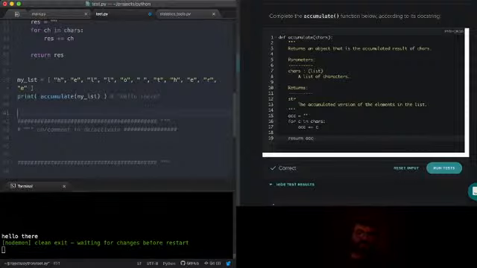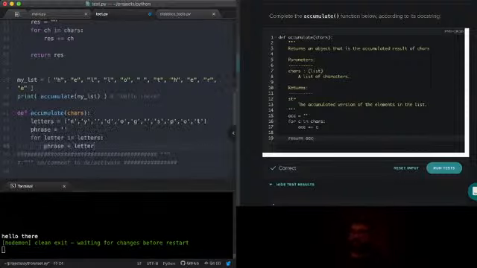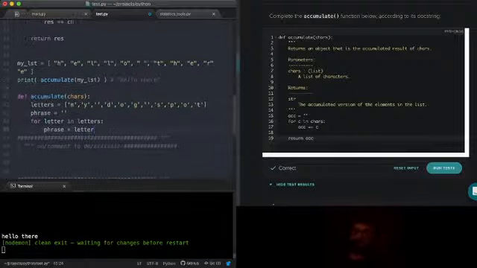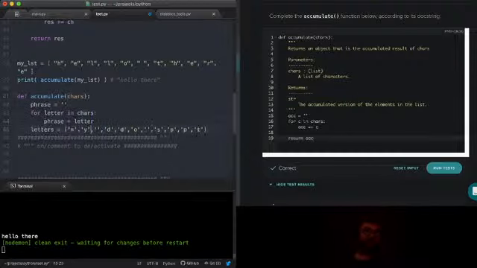So the person who's asking the question is saying what threw them off was how they started this problem with def accumulate chars. Yeah, that's the sense that I'm getting here. So I'm looking at letters being initialized here, and I'm assuming that, for letter in letters, letters would have been a better name for chars, I think, but yeah, they wanted you to use chars in lieu of letters, and then you can move letters out here, like this.